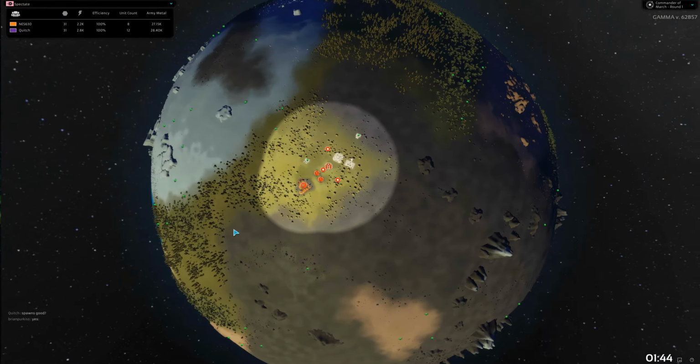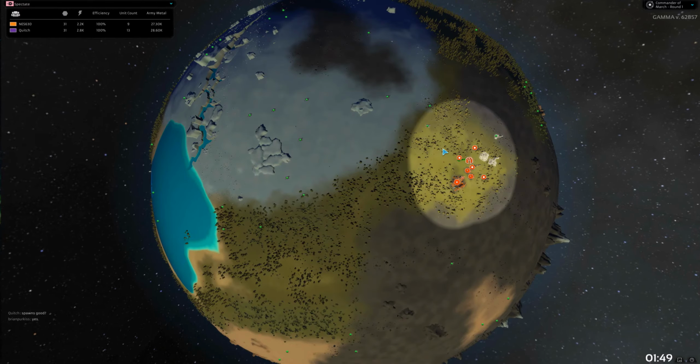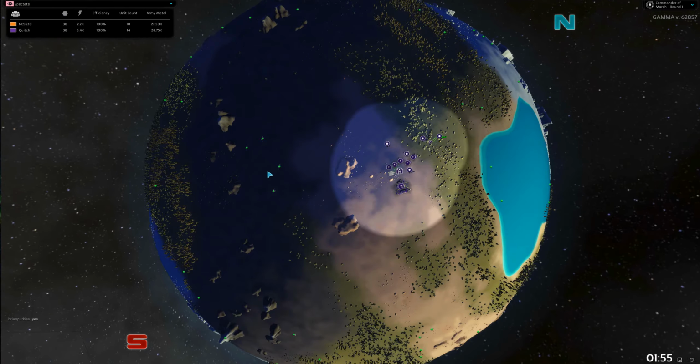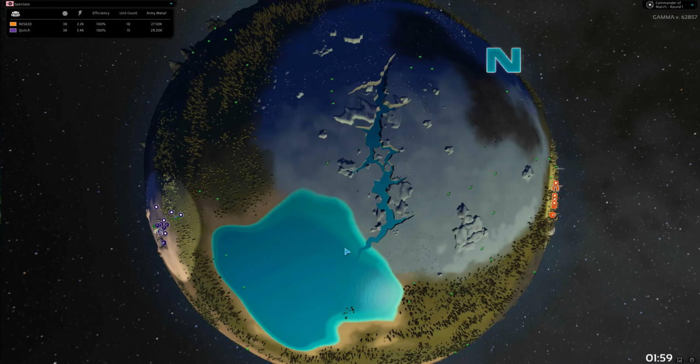Spawns are good. Both players didn't spawn with too much metal nearby. Quitch does have this metal to expand to over here, but NES has that, but Quitch has these metal to expand to over here. So spawns are fair.